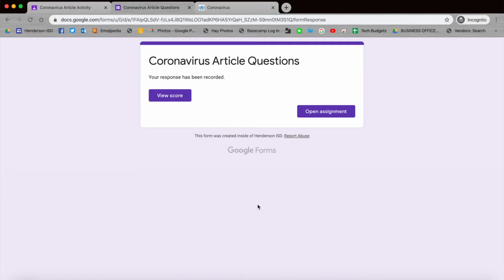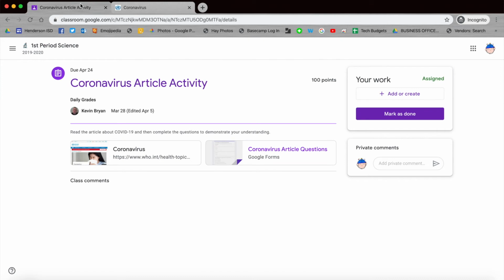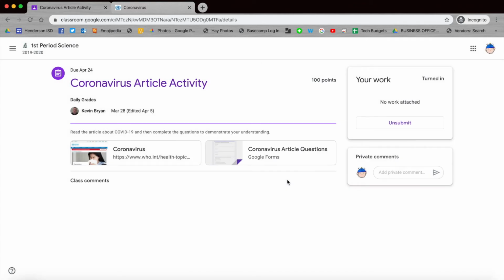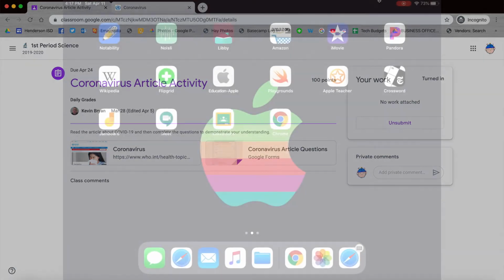I'm doing well, but I'm not yet done with the assignment. Once I've completed all steps in the assignment, I've got to click the Mark as Done button to turn this assignment in. My teacher will not know that I've completed the assignment until I complete this last step. Now, instead of saying assigned, you'll see that the assignment now shows a status of turned in. Eventually, my teacher will grade the assignment and it will show to be graded. At that point, I can also see the score I earned on the assignment.